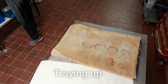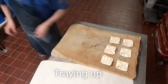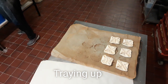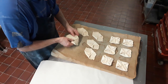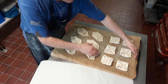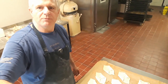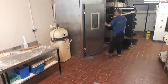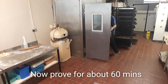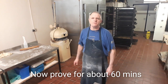Right, and now we'll just tray them up. Obviously, you'll probably be using two small trays, because this one is a big tray, yours will be about that size, so they'll fit your smaller oven. And now we're going to get them into the prover. In one of my videos, I'm going to show you how to make a small prover for your house. It's very simple and easy to do.